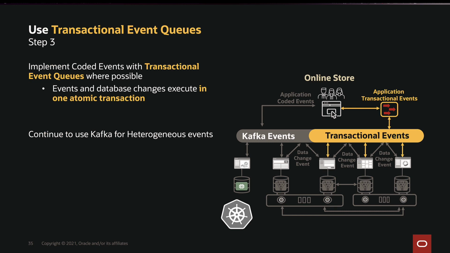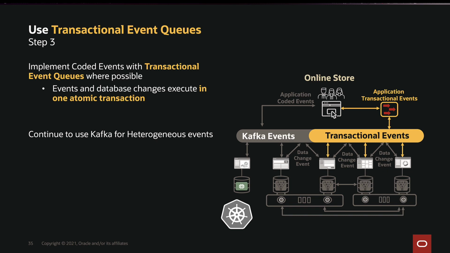It is suggested to implement application transactional events with transactional event queues where possible. This will enable events and database changes to execute in one atomic transaction. In our example, we use Oracle Transactional Event Queues, which is a messaging eventing system that is actually part of the Oracle database system itself.